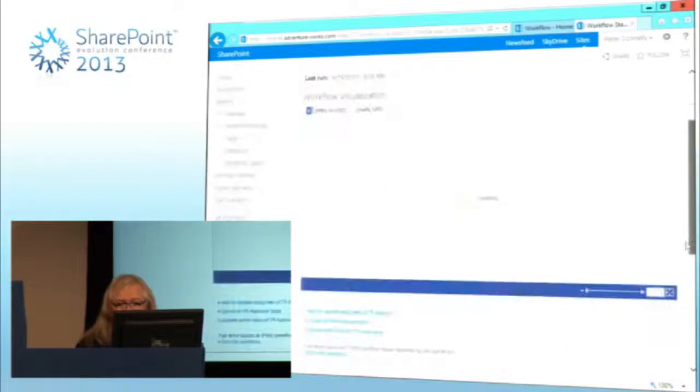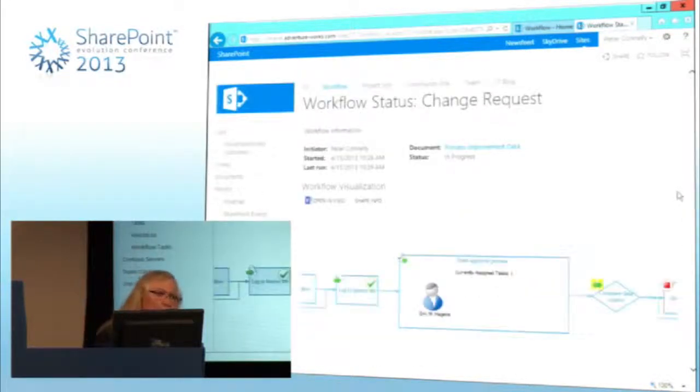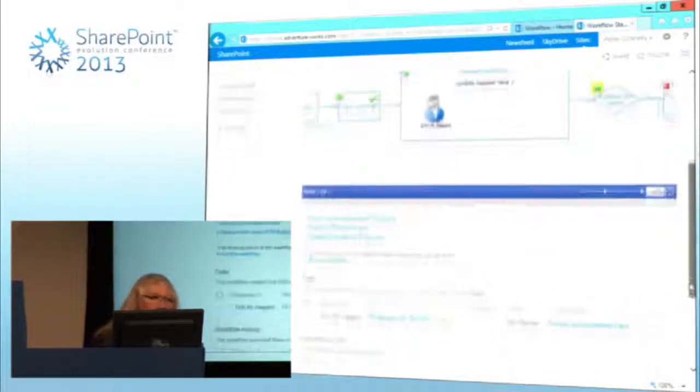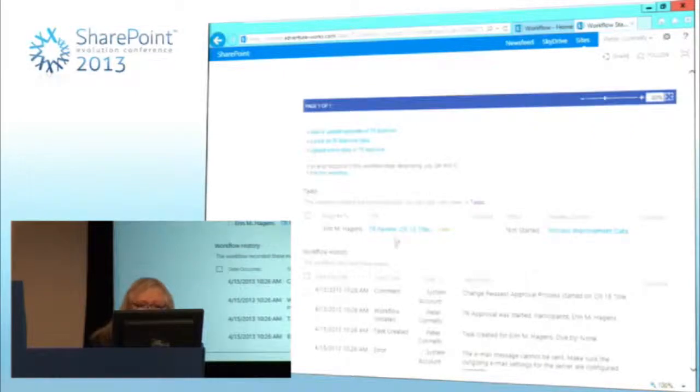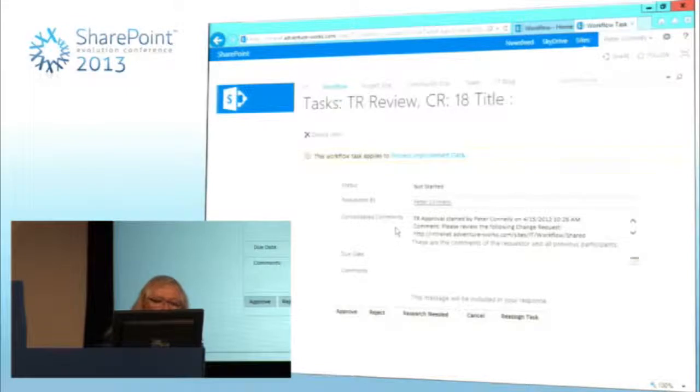So yes, as Mike says, in SharePoint 2010 workflows, we still can have, if we choose to have it, the Visio representation of that workflow. So that would be the bit that was missing if I created a SharePoint 2013 workflow. So the workflow has started and we've got a task assigned to a particular person. So up comes the task form. And as I said, I've added an extra button there on that form.